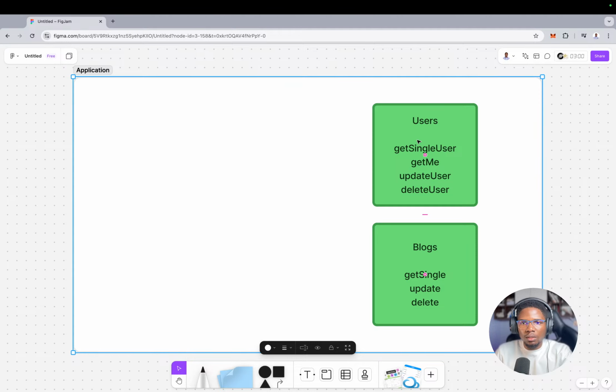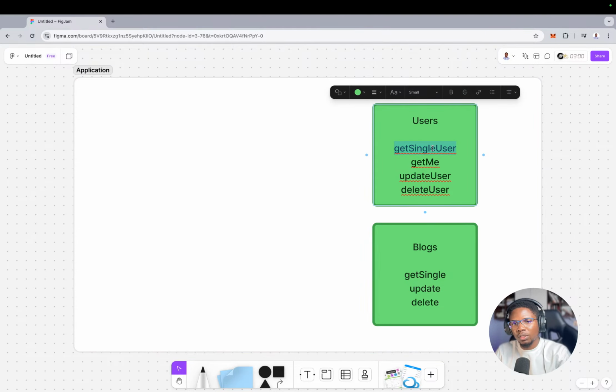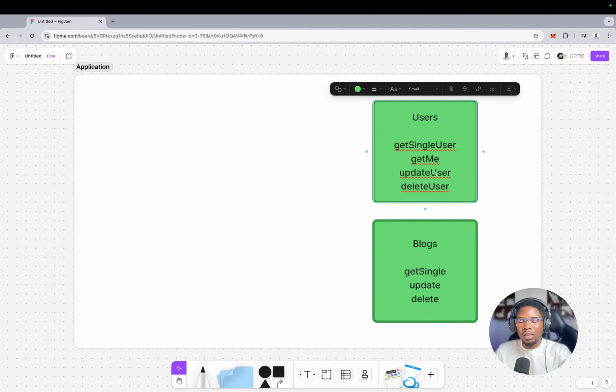You can say that for this get single user, for instance, everyone that is authenticated can get it. But for get me, it is only the person that is logged in at that particular moment that can get it. Then for updating user, we know that it should typically be the user that is logged in also. But there are some cases where you only want some particular kind of user to be able to update a particular user. So for instance, you could have admins, you could have moderators. The moderators will be able to get every kind of user there.